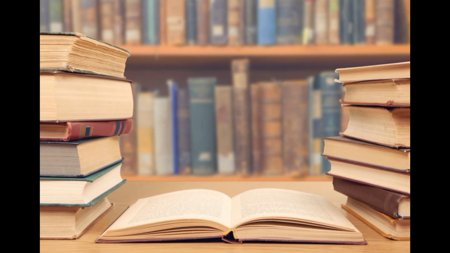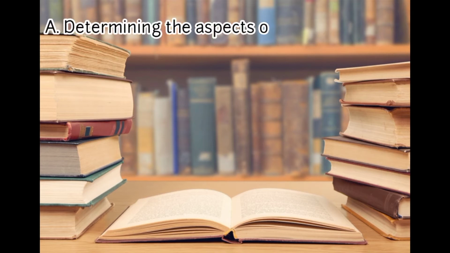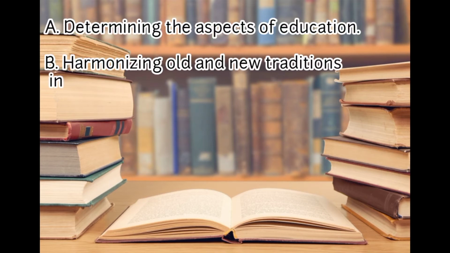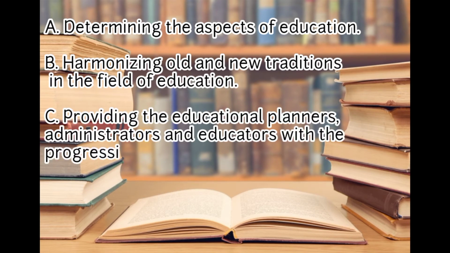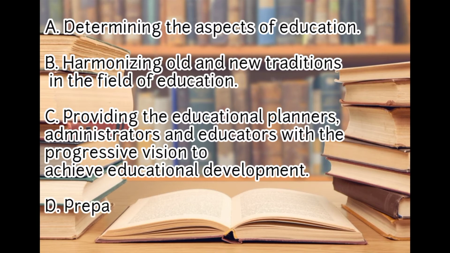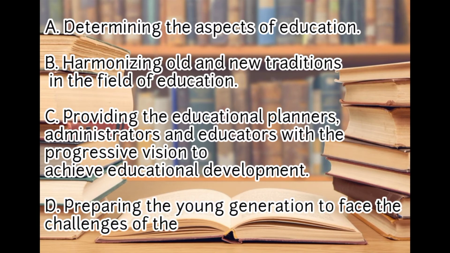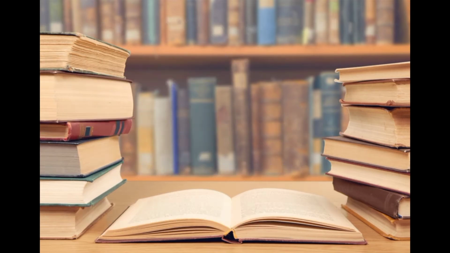Philosophy of education performs various functions such as: A. Determining the aspects of education. B. Harmonizing old and new tradition in the field of education. C. Providing the educational planners, administrators, and educators with a progressive vision to achieve educational development. D. Preparing the young generation to face the challenges of the modern time.